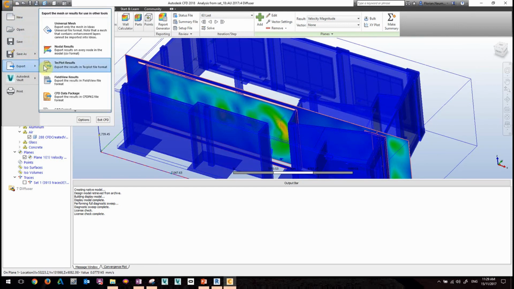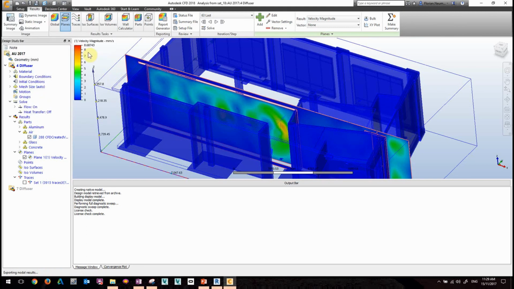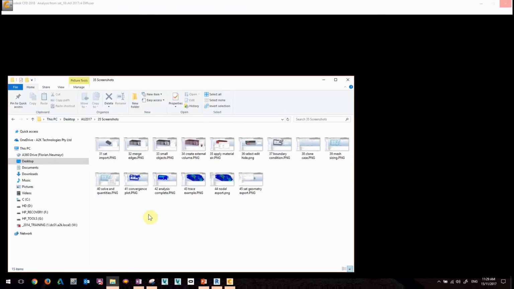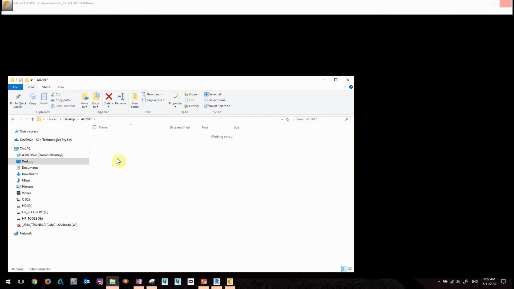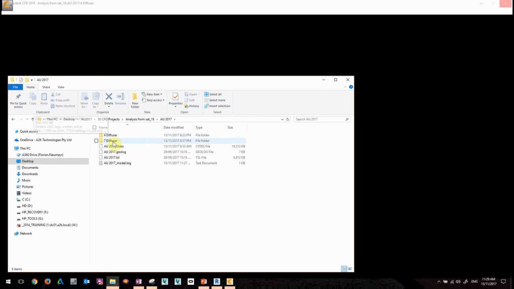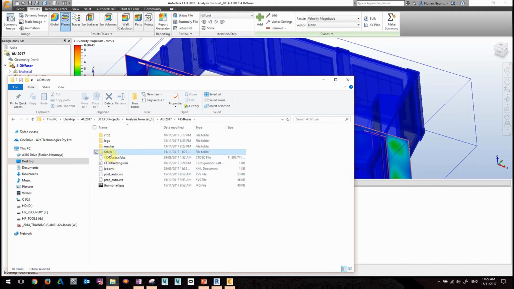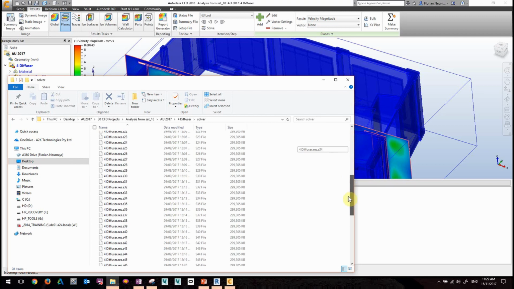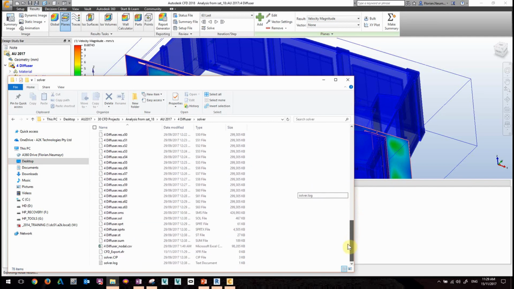Good. Under my export, these are the nodal results where we can export it. All the mesh nodes are being exported here. I just click on exporting nodal results, and they're actually being written back into our solver file. So where is this stored? When we go, for instance, into the 30 CFD analysis from set, we find our AU with our 4 configurations. Under the solver, when we scroll down, there are some heavy databases running in the back end. So if you wonder why this is 60 gigabyte, now you know it.